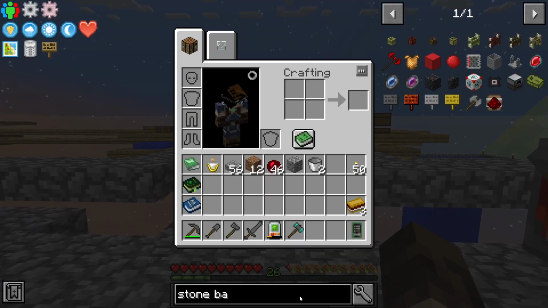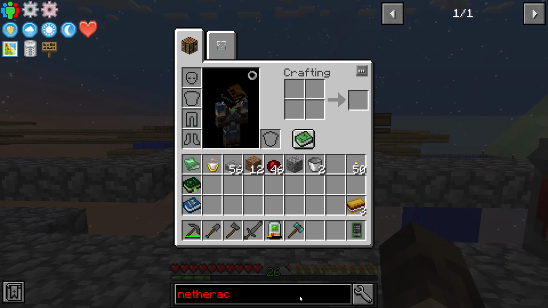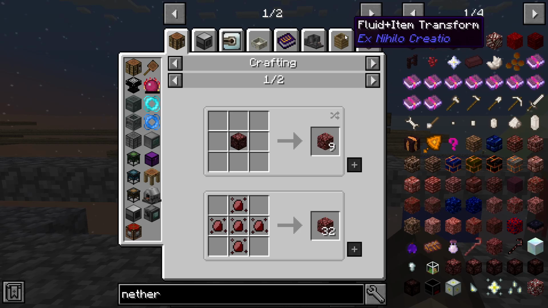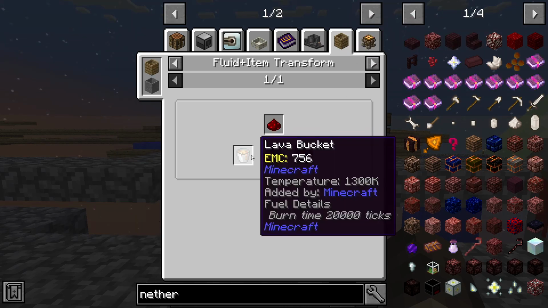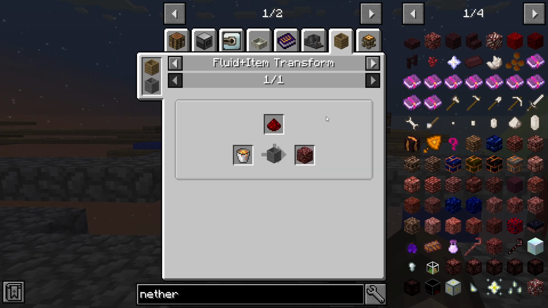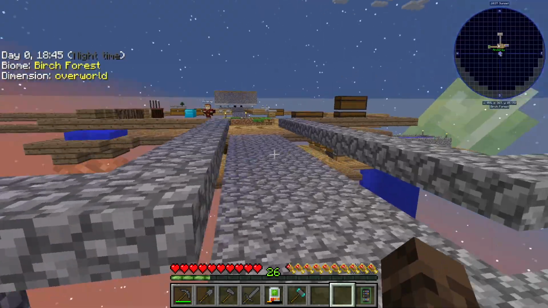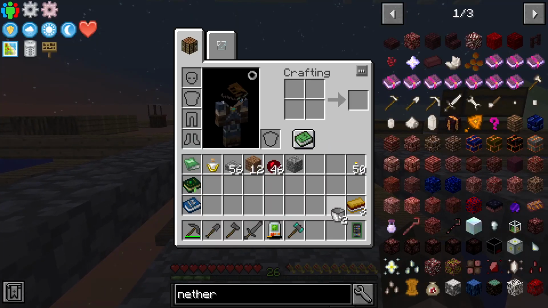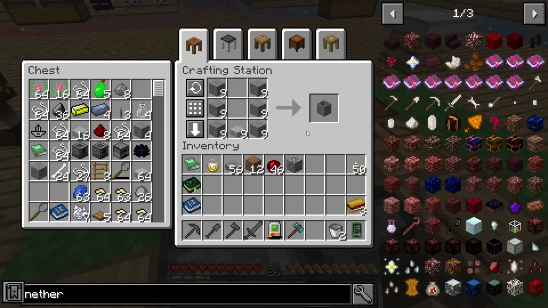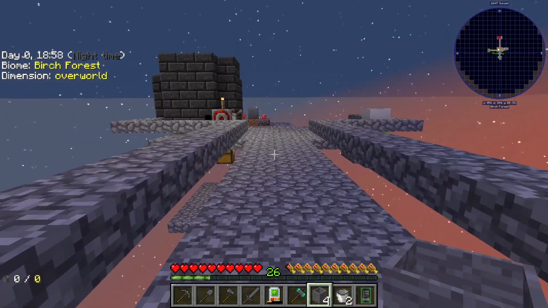While we're waiting on that, let's look at the netherrack that we're going to want to make. Netherrack requires us to do lava into a stone barrel and then add redstone to it. And that's how you get netherrack. We've got lava right here. This is where I told you we were going to need more of those stone barrels. I'm probably going to do 4 for right now. I think the crucible there holds 4 buckets of lava.